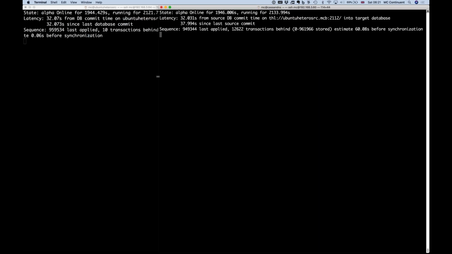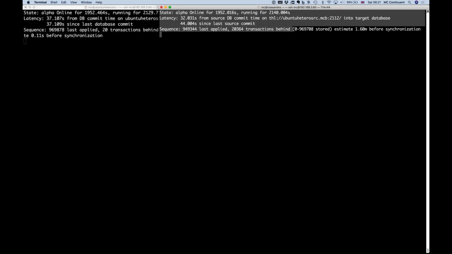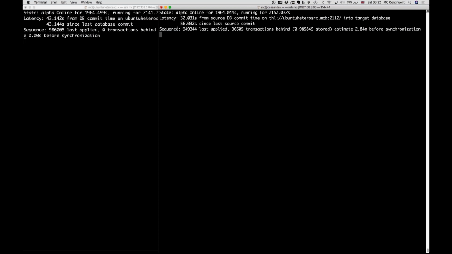Now you can see, as the data comes in, with this quick status information, we know how far we are behind in terms of the number of transactions. I'm very deliberately writing each individual row of this demo data into the system as one single transaction, or one single row. And you can see that ultimately we appear to be getting behind. The typical method for looking at writing data into a target database is to look at the latency, to see how quickly that data is going in, and what's happening.